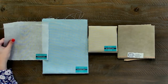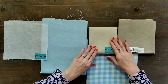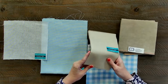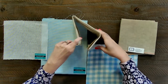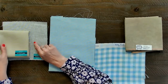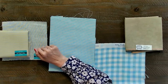Okay, so I would say your stiffest is going to be Wichelt. It's very, very stiff. So that's how stiff it is. Your second stiffest would be DMC Charles Craft. The difference between these two is there's a lot more space and the holes are bigger in the Charles Craft.